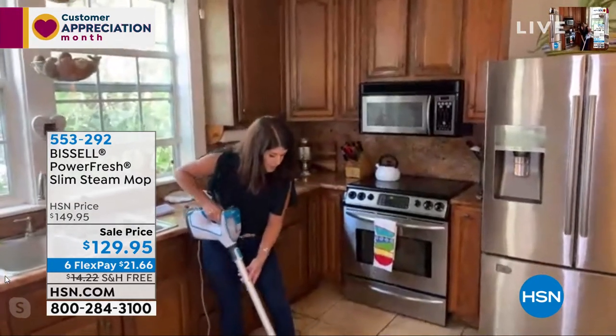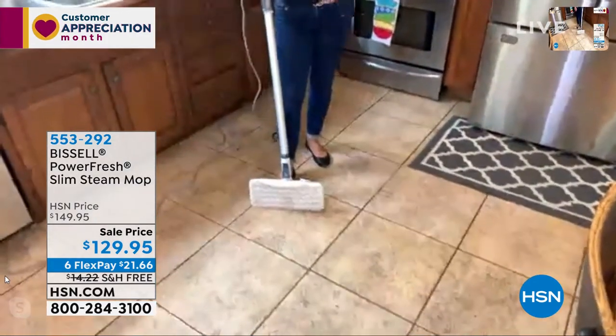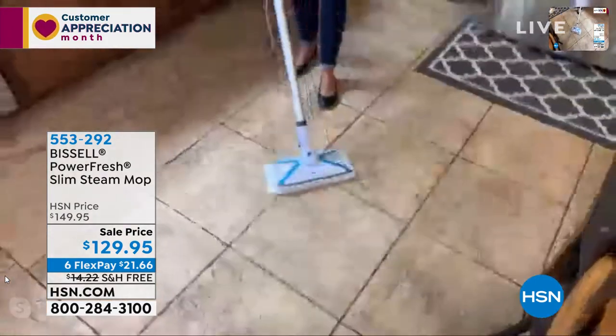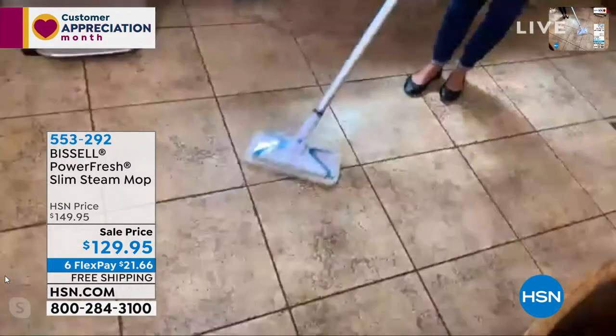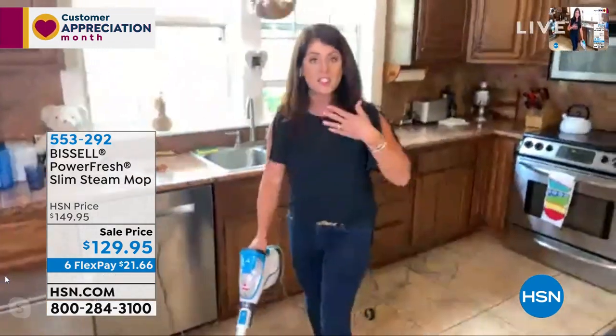Now, you already went over that. You get two of the microfiber mop pads. We're going to start it off here. Embarrassingly, I have not actually cleaned today, but as you're watching, you don't want to have the film, you don't want to have the residue, and we're cleaning all the surfaces of our home. So you want to be able to tackle this grab and go because it's just tap water.